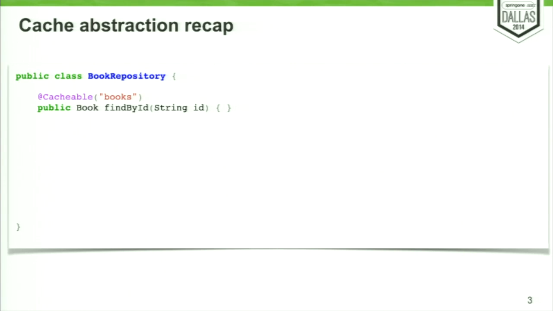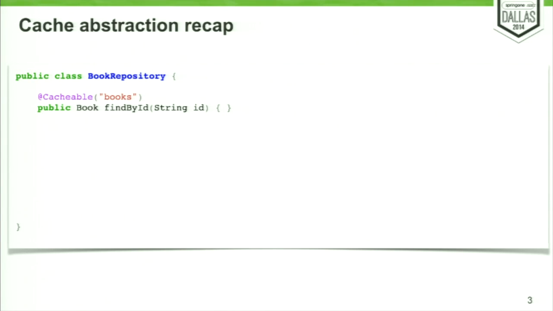The typical use is a lookup method with a list of arguments coming in. The key is calculated, composed from the arguments. The @Cacheable may specify the cache region that it's supposed to interact with.